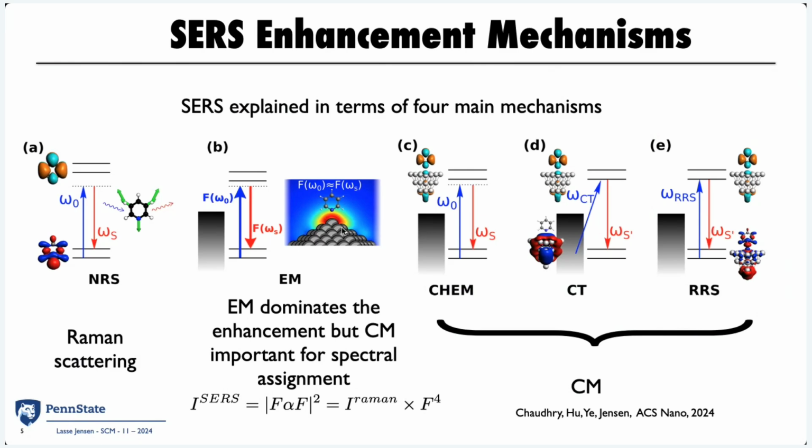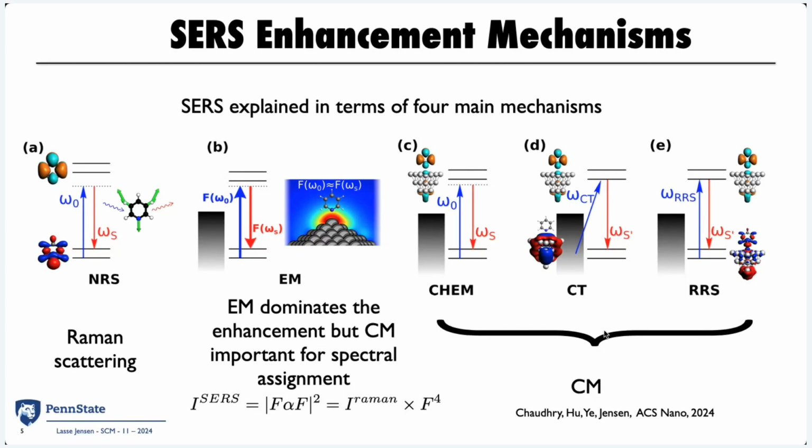And these nanostructures can lead to enhancements of the local field on the order of 10, all the way up to sometimes 1,000 times. Okay, and so this leads to the predominant enhancement mechanism seen in SERS. And so people have spent a lot of time understanding and modeling this. The one thing that I'm particularly interested in is what happens when these molecules bind to the surface specifically, which changes the electronic structure and the geometry of these molecules on the surface. Okay, and this is typically grouped into what we call the chemical mechanism, or CM.